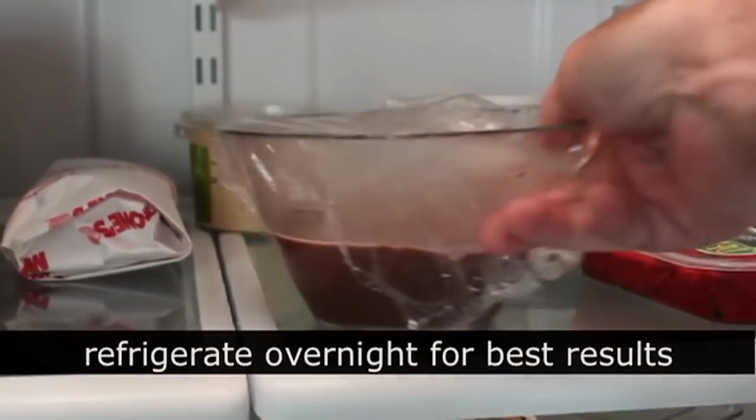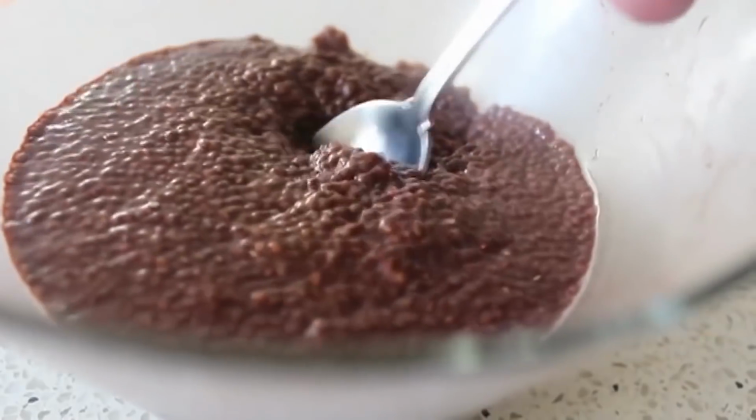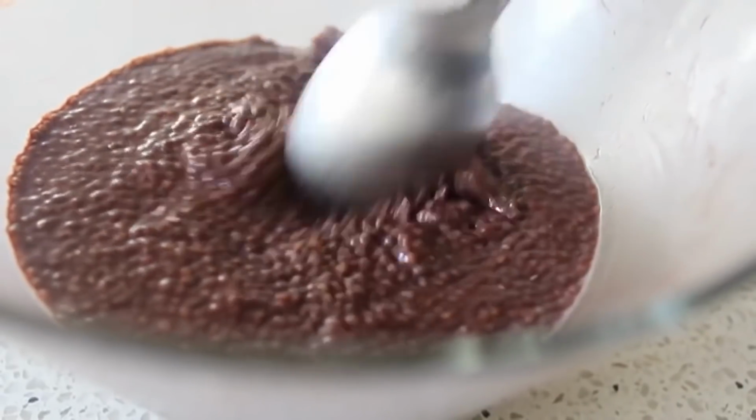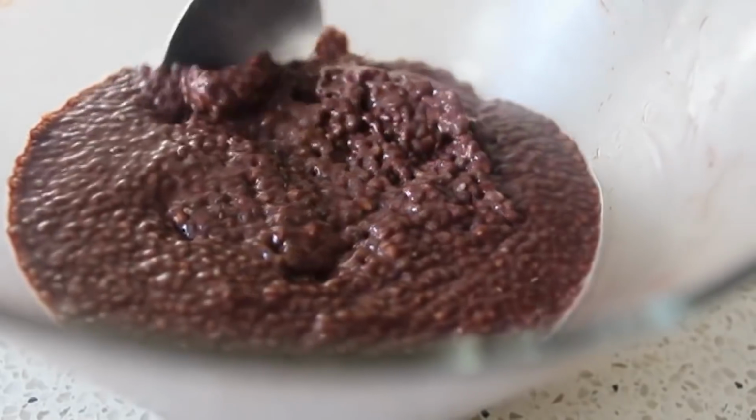So I decided to wrap it up and let it sit overnight. And the next day when we unwrapped it, it looked pretty much exactly the same. It didn't get any thicker, it didn't get any firmer. But that little bit of crunch inside the seed was still there, but it was not as pronounced.